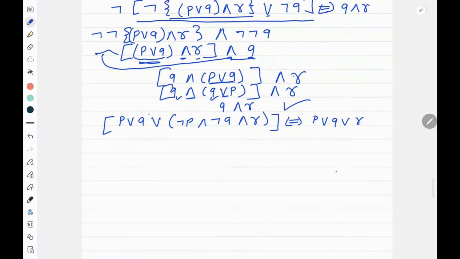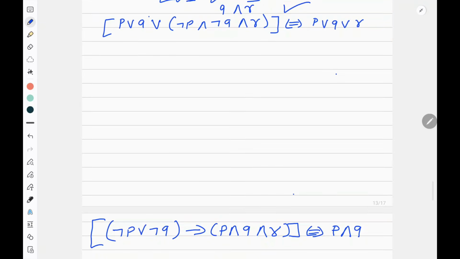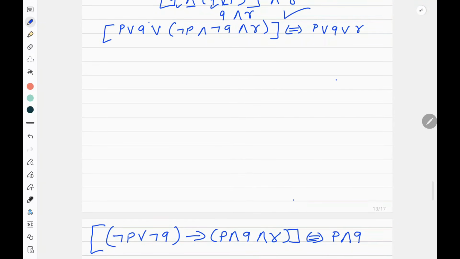Now let's move to the next question. Now, look at this question. First term is P or Q. If you want, you can keep it in a bracket also. Or in this first bracket, these two have the negation. So I can apply the reverse of De Morgan's law. Reverse of De Morgan's law means it will become P or Q, because this has to be reversed. Also, I have and R.